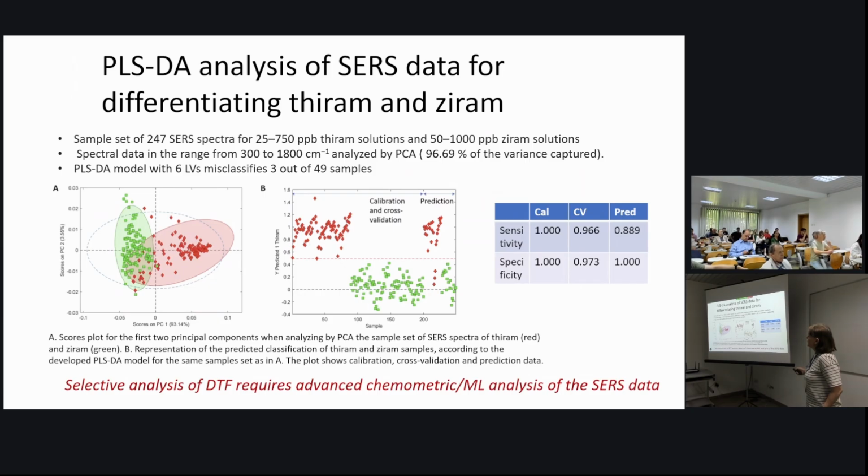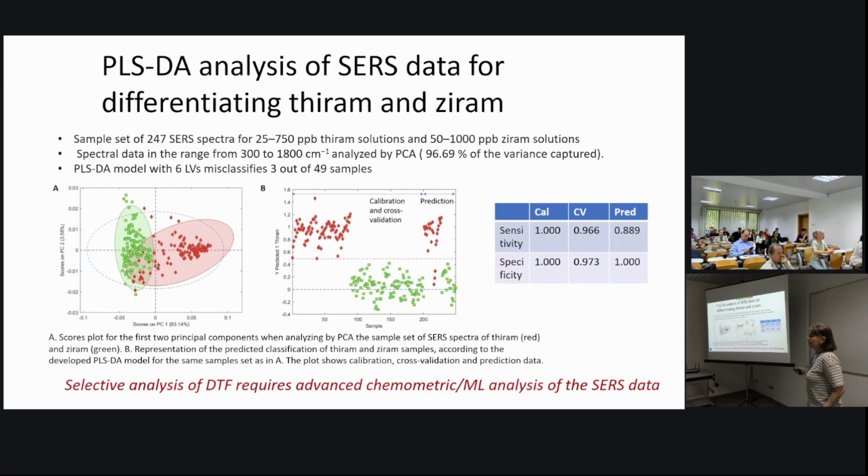But if we just compare the spectra from thiram and thiram using a simple visualization method like principal component analysis, we can see that the spectra overlap. So if we really want to make a difference between them, given the similarity between the spectra, we will need a better classifier method. PCA is not a classifier method.